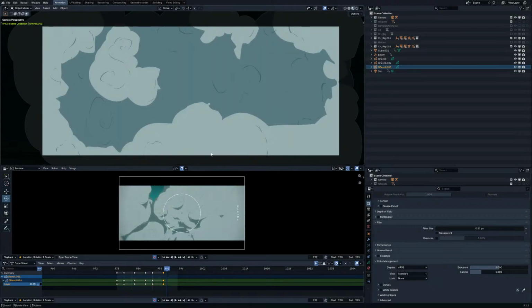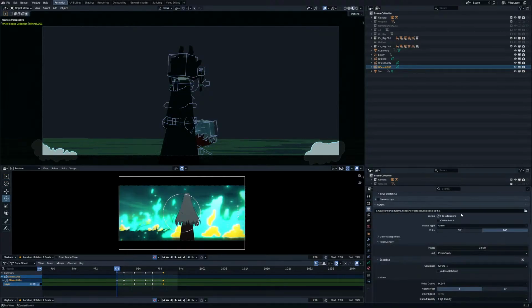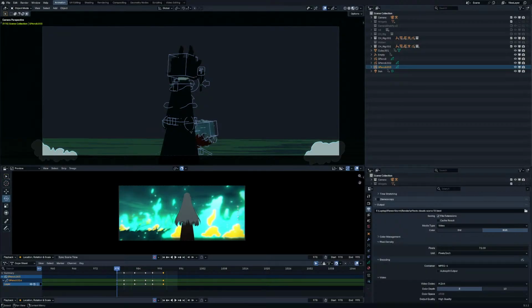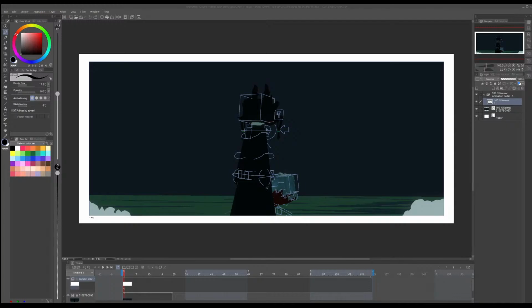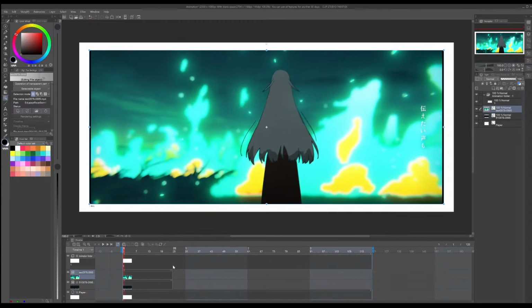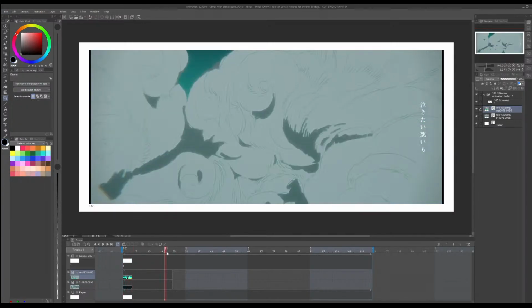Okay, so first thing I want to do is I want to study it, really. So I'm going to post-process, compositing, and then rename this as test. I'm just going to render this. And then we're going to open up Clip Studio, because that's where I do all my 2D animations. I'm going to import this. No, I don't want audio. The first thing I want to do is study how they actually do it, because obviously it's not something that comes naturally to me.